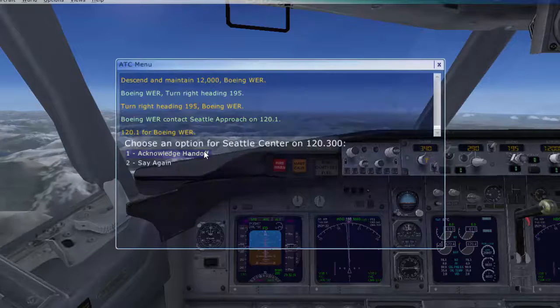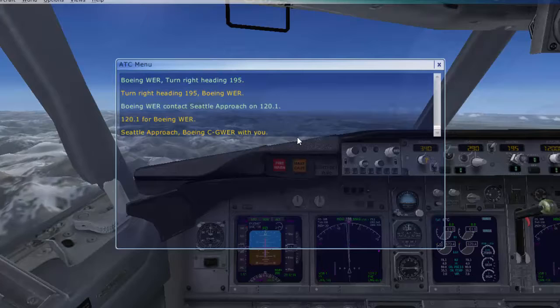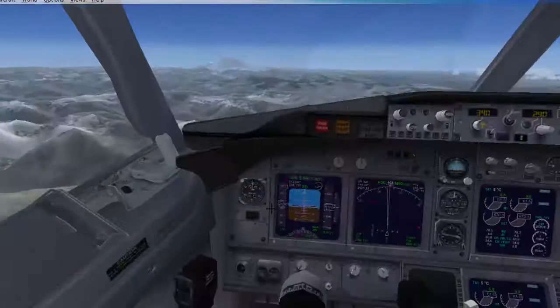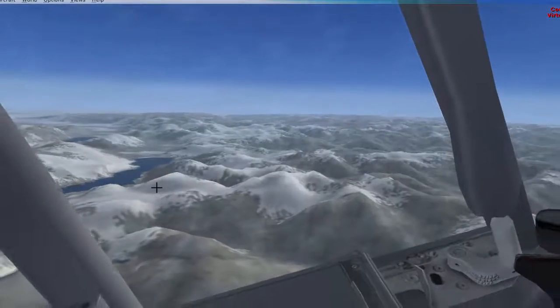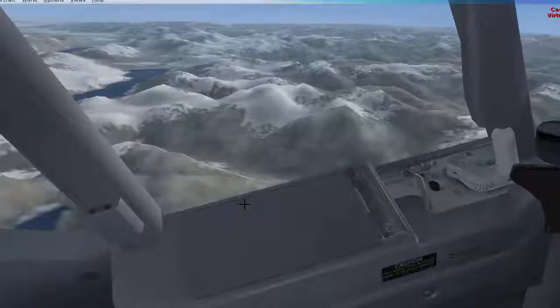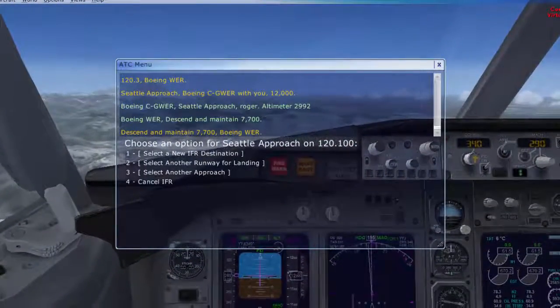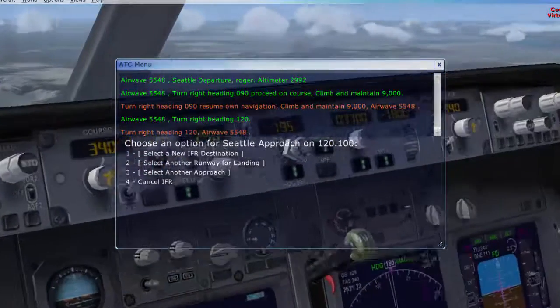Yeah. So we have to turn to Seattle approach, which is good because that means we're getting really close. That's the wrong button. 6 minutes out. So it turns out going to 12,000 feet, these mountains are still quite a lot lower than that. So we're all good. So we have to descend down to 7,700. Hopefully Mr. Pickle is watching with the whole 7,700 feet.